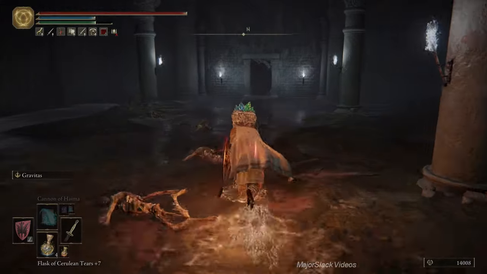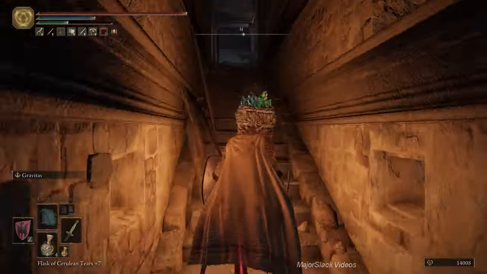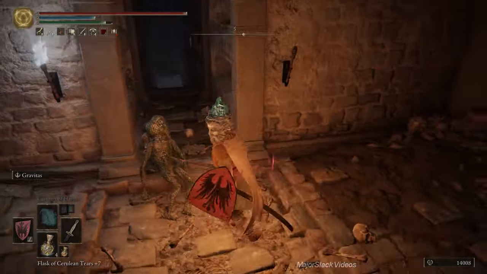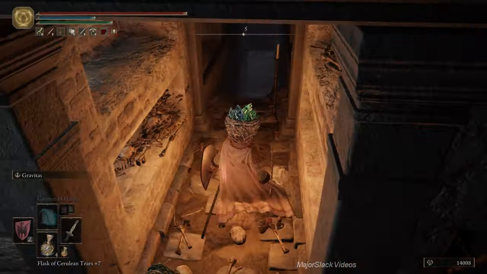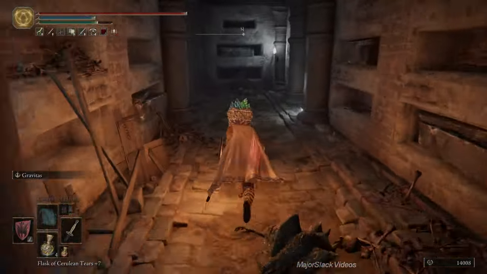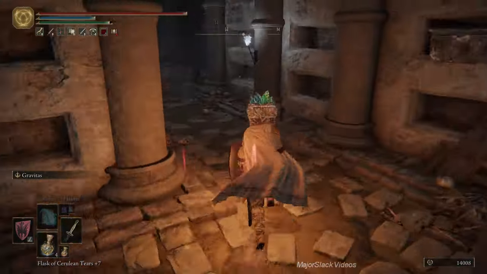You could run over that pressure plate there, which will zap him, but it doesn't really do much damage. He'll follow you all the way back, normally. Of course, I'm recording now, so here we go. Come on, little buddy. I got a present for you. That's right, keep them coming. Keep coming.